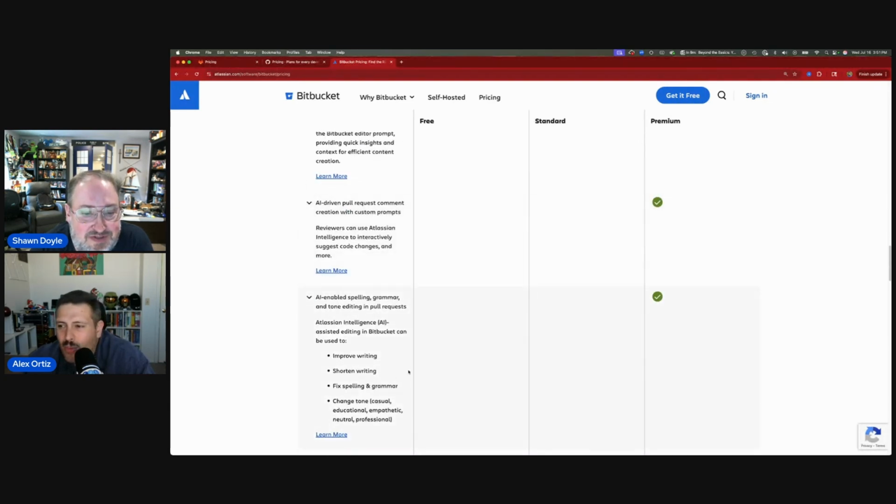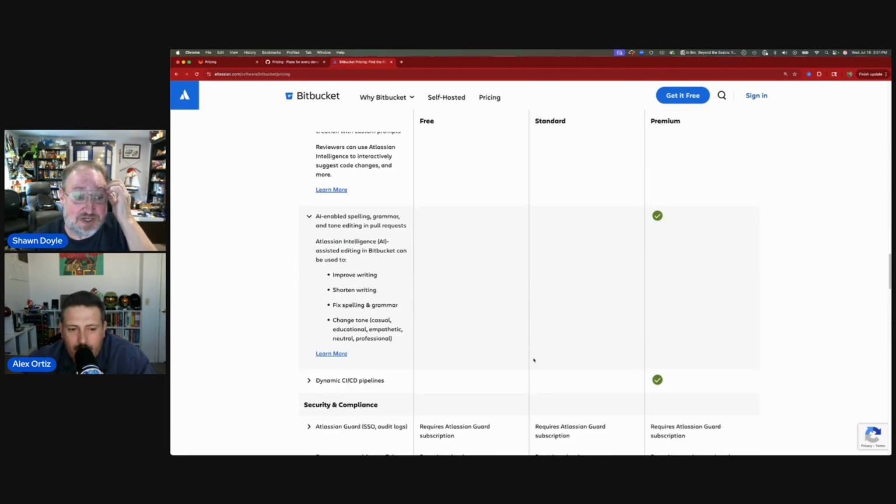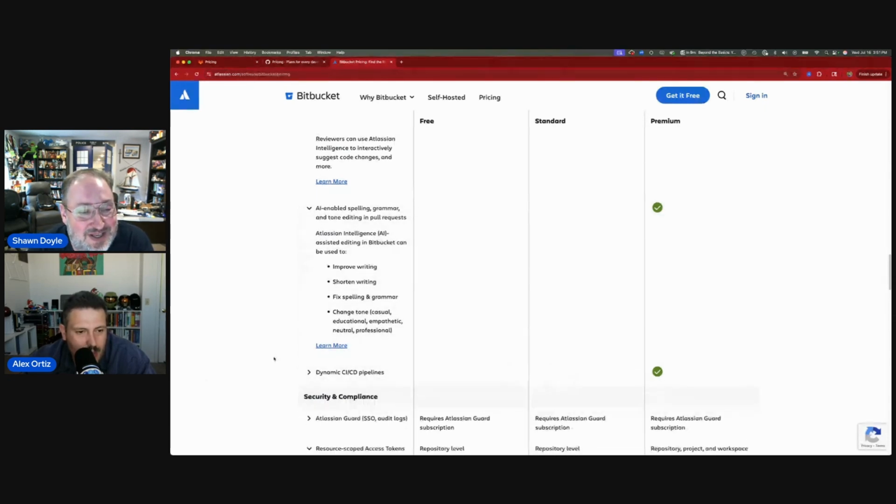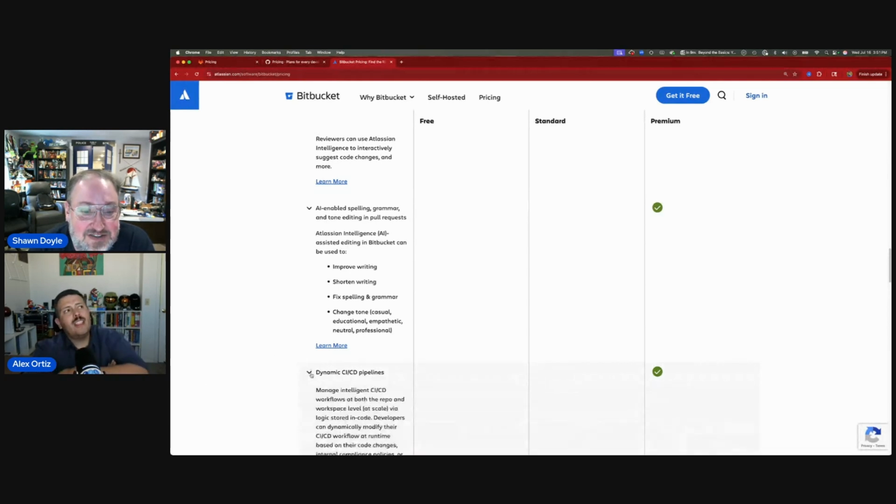So nothing that I would want to double my price for. No, the whole tone thing is an interesting toy, and I got a kick out of it when they demoed it, but I don't necessarily see it as a selling point. So Atlassian Intelligence as a whole, I call it a gimmick. Rovo is a little bit more revolutionary, but yeah, I was going to bring that up. They don't necessarily mention the Rovo integration to Bitbucket yet. Not yet, but they're supposed to, right? Well, it's available. I'm not sure why it's not on this page. Marketing hasn't talked to engineering.